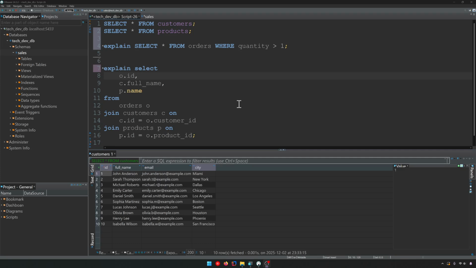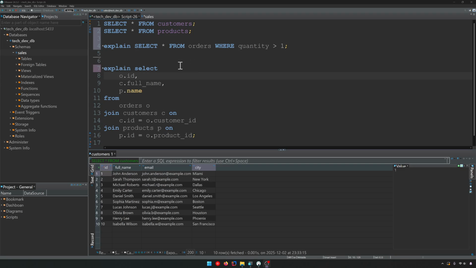This is a very important video about the Postgres explain command. This way you can identify how your query is being executed in your database, and you can identify all the parts of your SQL that are potentially a problem with performance.